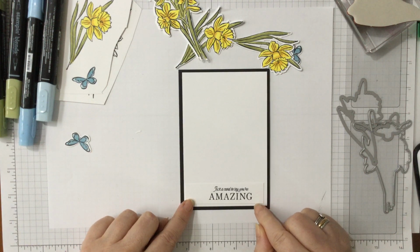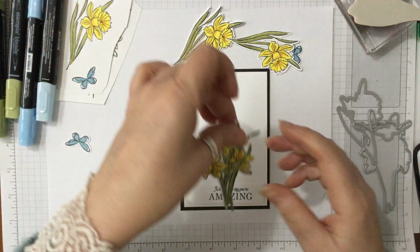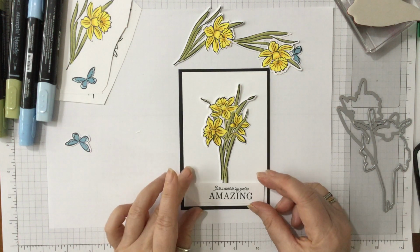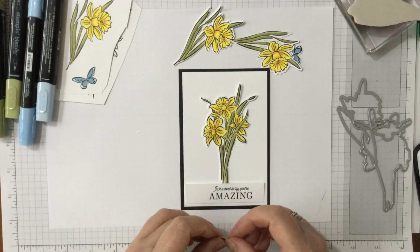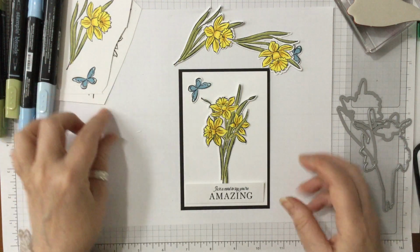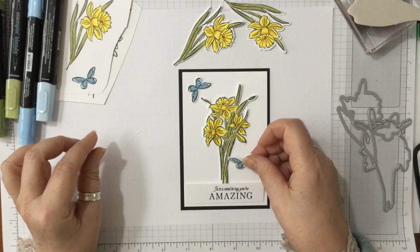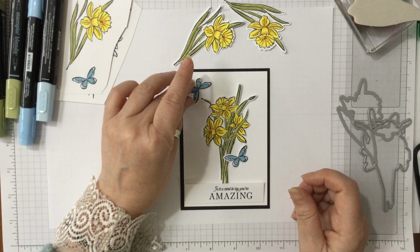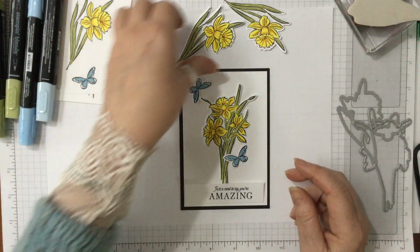I just love the sentiments on these. So just a card to say you're amazing. And I'm going to put the large one in, and as you can see, the large one will work just beautifully straight in the center. You don't need to have anything more on there than that. And then I would put a butterfly probably flying down, and maybe another one just down in on the bottom there like that. I do like butterflies, and I think that they just add that little pop of colour in there, which I think looks quite nice. So that would be my first one.